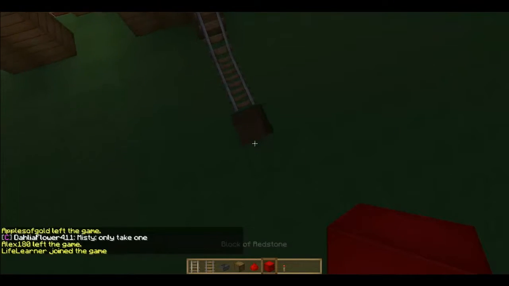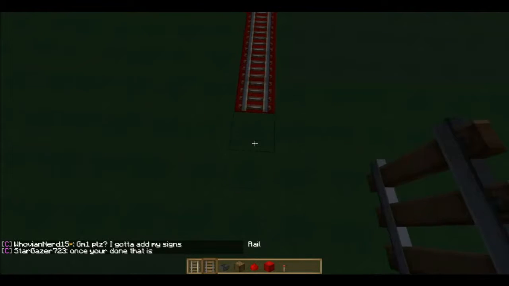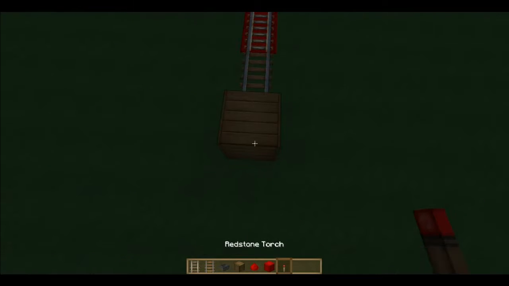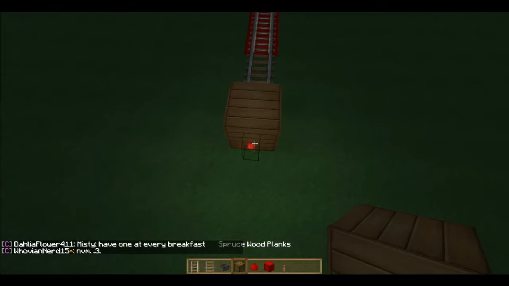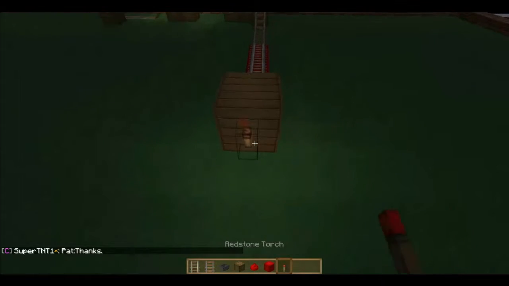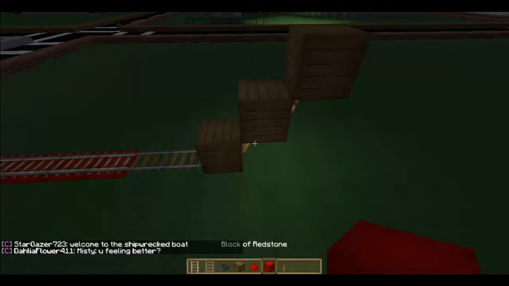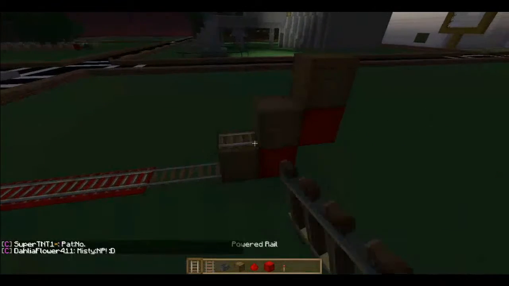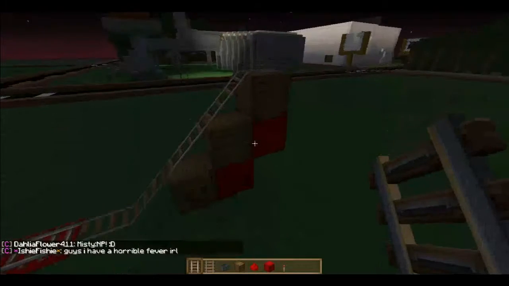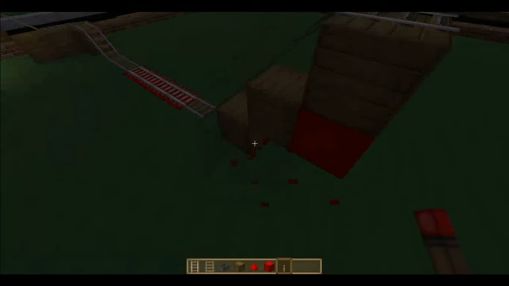Then we're gonna put some of these down. That should activate all of these right away. Keep them activated. And then we're gonna go up one. Whoops. Oh, wait, I can't do that because it's going to make a chain, isn't it? What if we do that? Will that work? That doesn't work. What about if I do this?